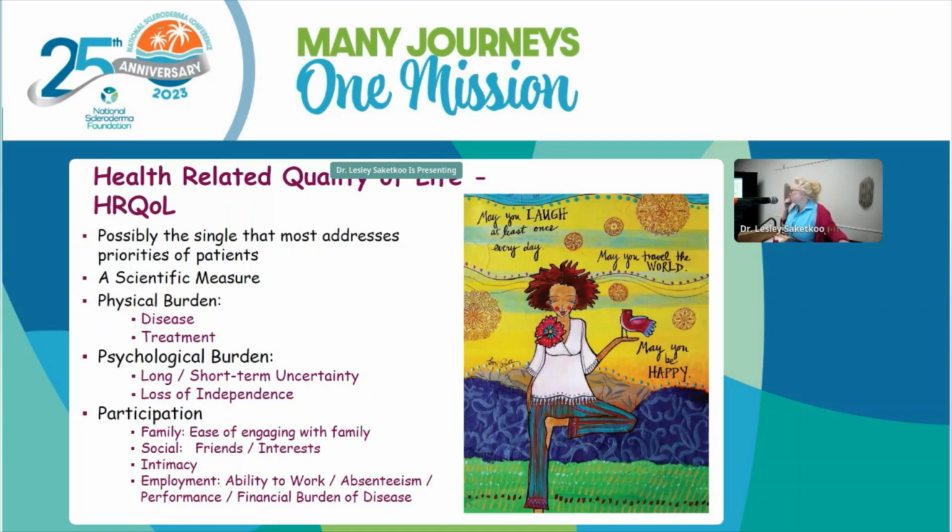So quality of life is super important. It's probably the single most thing that patients can latch onto as being a priority for them. Because when our quality of life is impacted, it impacts everything else. When we have symptoms, whether they're physical symptoms or emotional or psychological symptoms, they can interfere with our ability to move through the world with ease. And so addressing these quality of life issues can be super important in helping people feel the best that they could be.